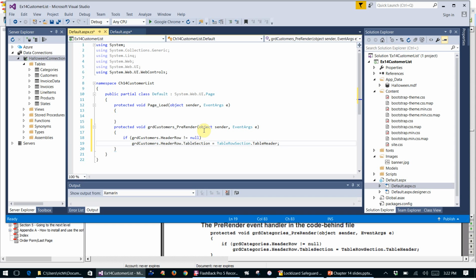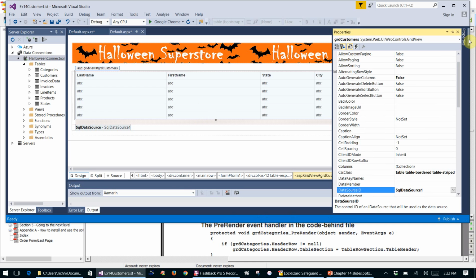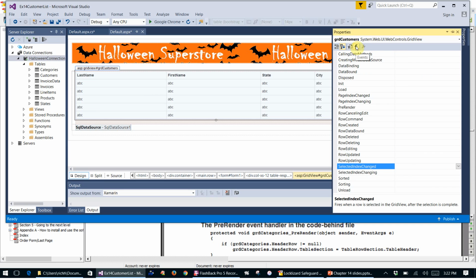And then we need to go over to Properties, click on Event Handlers and find PreRender, and then click over here and see all the events. Here it is, grdCustomers_PreRender.